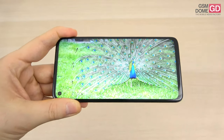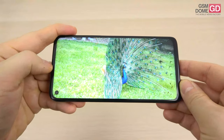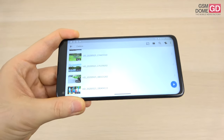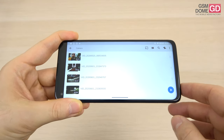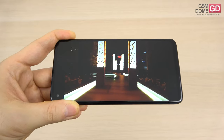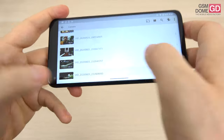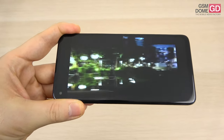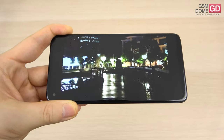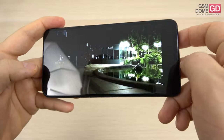There's a peacock shot demonstrating the colors, but the grass is fluorescent green — too intense. I'm not very impressed by the video performance; it may get beaten by Xiaomi's $200 offerings like the Redmi Note 9. It's still a bump in quality from the predecessor by about 15-20%. At nighttime, forget about filming — things get shaky, blurry, and very dark, which is expected at this price. So stick to photos, decent selfies, and occasional 4K filming, and definitely don't use the ultra-wide at night. The zoom camera is possibly the most impressive part.